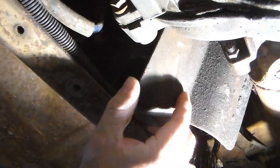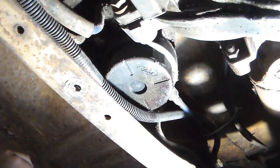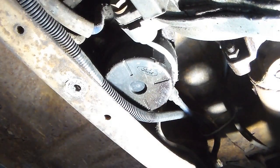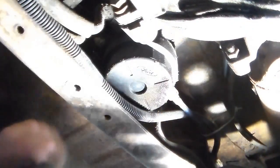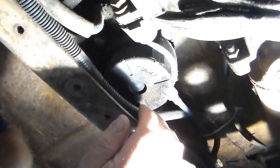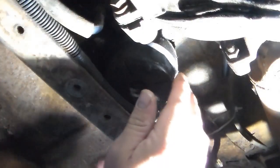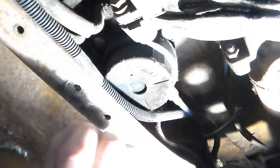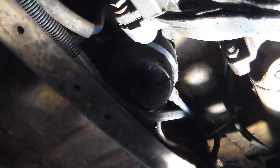Okay, with the bolts out, now the shield just comes right on out of the way. Now you have room to get access to the fuel filter. It is a tight fit, but it can be done. And also, okay, I think I told you wrong. Yeah, the bolts on the side of the frame hold that in. Okay, so the shield just has the two bolts on top of the frame and on the bottom. So that was a mistake that I've made. You can tell I don't work on these very much.